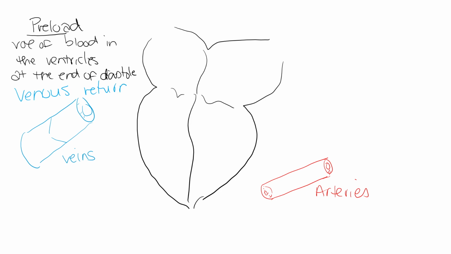When we look at venous return, we think about veins. And when we think about veins or venous return, we're thinking about the right side of the heart. What's coming back when we talk about preload, we want to focus on that right side of the heart. It is the volume of blood in the ventricles at the end of diastole, but really it's the volume of blood that the heart is receiving. We want to think about the volume that is coming back to the right atrium of the heart, and then it's going to go into the right ventricle.